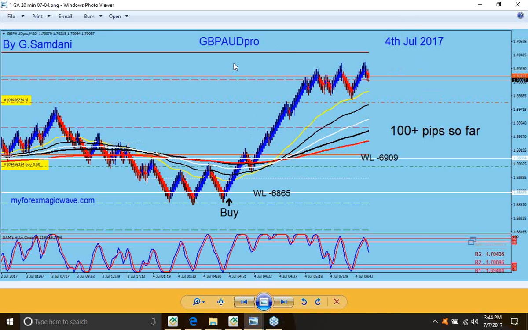The week started on Monday, July 3rd. But July 3rd was completely dead, so nothing happened. I don't have anything there. Maybe a couple of SL hits, 25 pips each, or 15 pips or 10 pips, something like that, when I moved a little bit. Not to mention those. But here, July 4th, this is Pound Aussie.